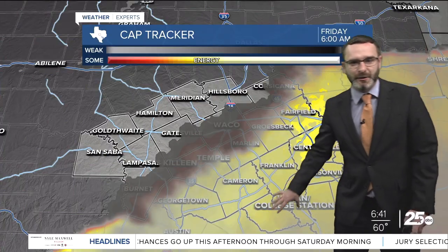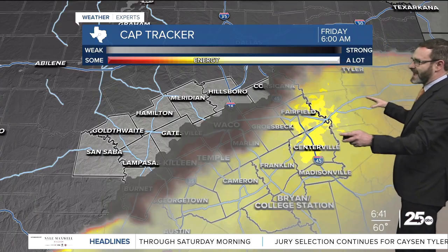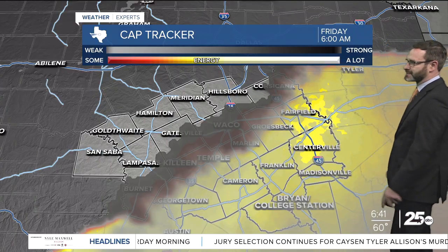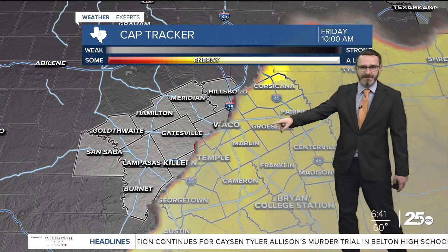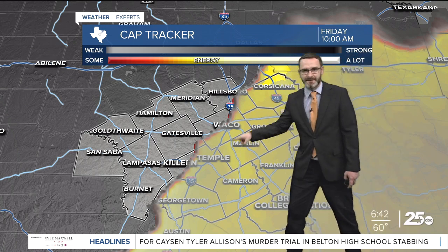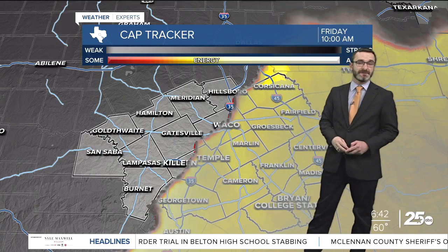Right now, it's there, but no severe storms are popping because we have this cap of warm air above that in the atmosphere that's stopping that thunderstorm development. That's what this haze is on this map here, that gray haze. That'll be with us through the morning, which is good, because all of this warm air is going back to the I-35 corridor. That cap wasn't there, we'd see some strong to severe storms form.